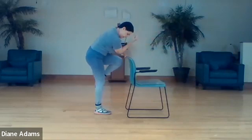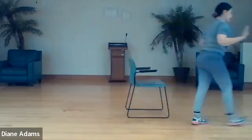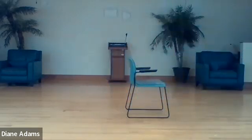Exhale. I'm going to make a couple of corrections here so that we do this correctly. Okay, so for you, we are going to place the hands on the top of the chair. You take your left leg back. All right, now release the right arm and then stretch out. That's it, lifting the leg in the back.